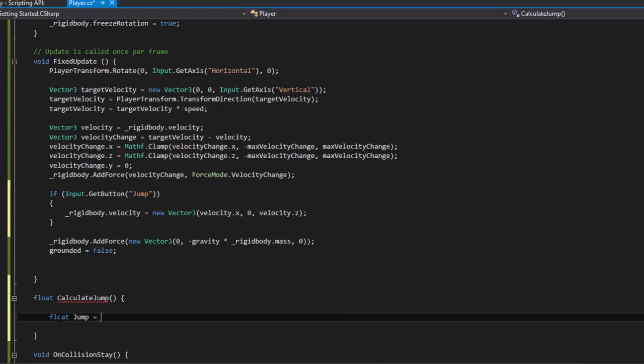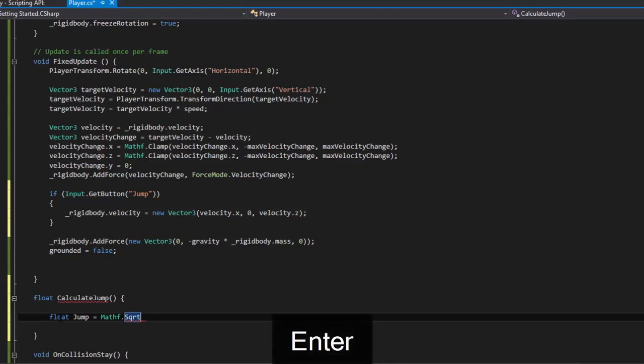So here's the calculation of the jump, and we're going to do that by grabbing the square root of our jump height and gravity, and magic is going to happen. There's a function behind it, but if we do Mathf.Sqrt, so these are, if you ever played with your TI calculator, you know how to write sqrt in a calculator, because it means the same thing.